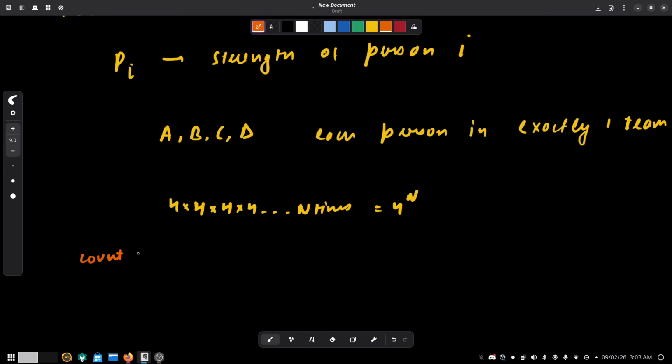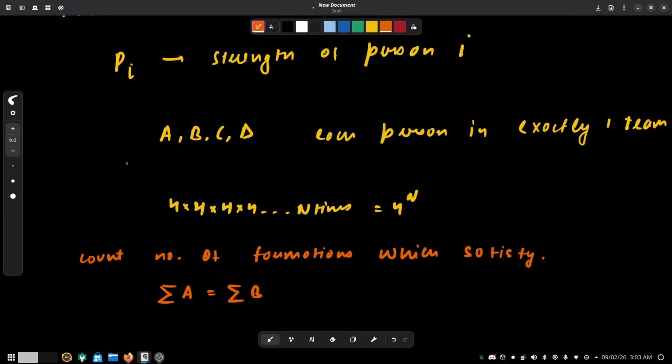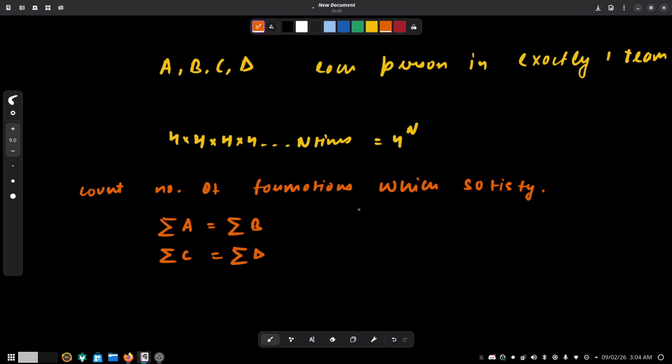Now what we need to do is count the number of formations which satisfy that the sum of strength of all players in team A is equal to the sum of strength of all players in team B, and the sum of strength of players in team C is equal to the sum of strength of players in team D. And no team is empty.